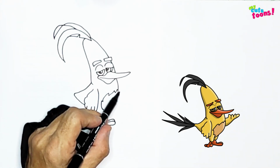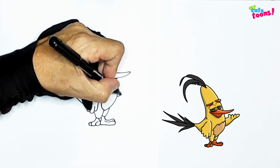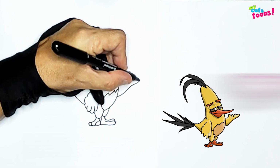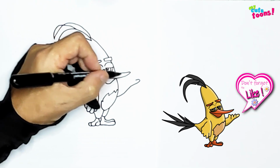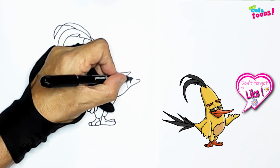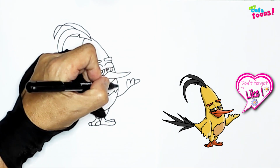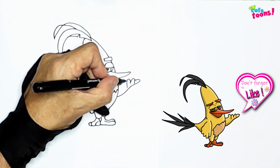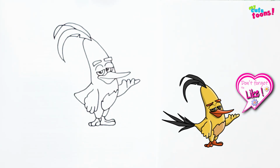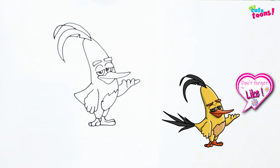And now on this side there's a hand or a wing, so I'm going to do the bottom part first, and I'm just going to draw a finger. And now what I will do, I'm going to draw fingers here. So I'm going to draw two fingers, 1, 2 fingers, and I'm just going to connect it. And then right here I'm going to draw a thumb, so it looks almost like a hand. And then lastly, we're just going to draw tail feathers as well.